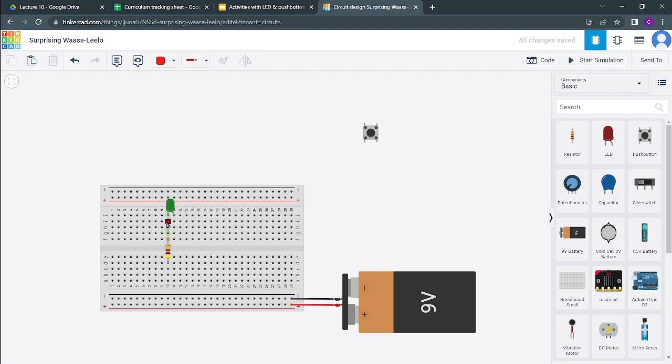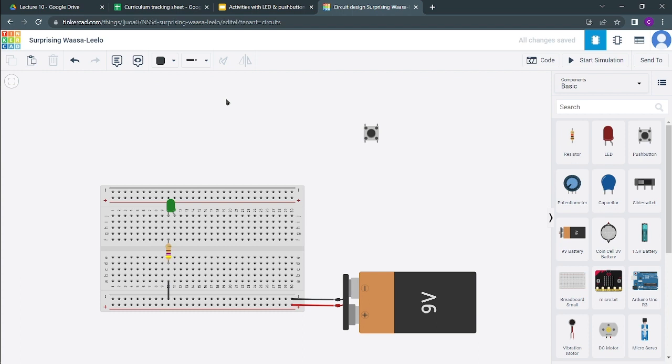So one terminal goes to the cathode and the other terminal of the same resistor would go to the negative rail of the breadboard. For this you will have to connect a wire, because there is no internal connection, so you have to provide a path for current to flow, and hence you are using this cable to provide the path. I will change the color to black, as it is a ground connection.